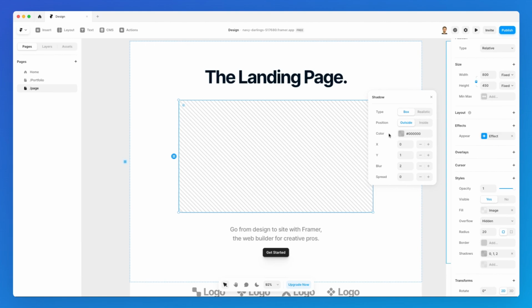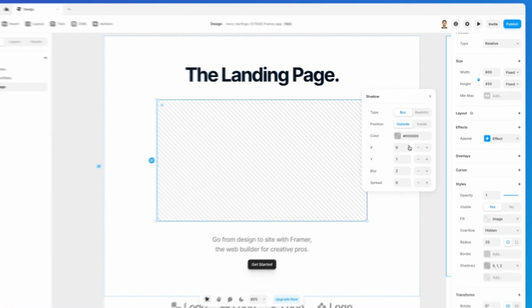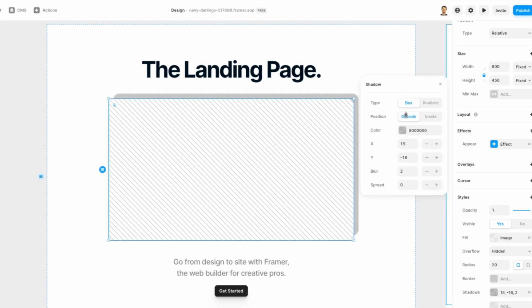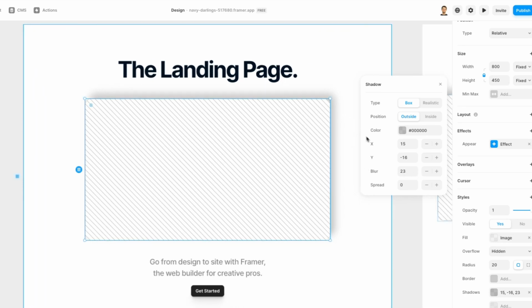Now, the very first option we're going to discuss in just a minute. What I wanted to focus on initially is the x-axis, which is going to determine the position of the shadow within its x-axis. And as you can see, you can actually add both a positive value or a negative value. And the same is going to be true also for the y-axis. Now, the moment that we're happy with the position, usually you would either increase or decrease the blur depending on the type of shadow that you're creating.